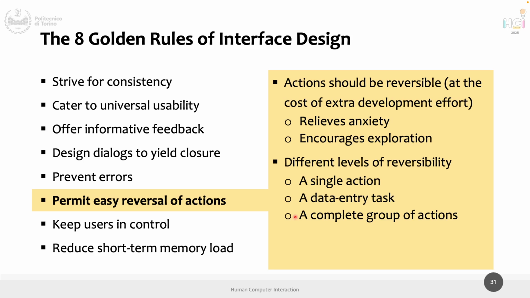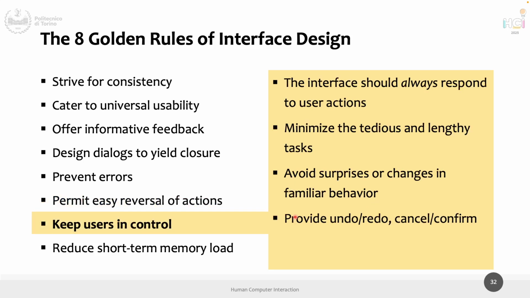And there could be different levels of reversibility: a single action like undo in a word processor, a data entry task, previous and next, or a complete group of actions, like I delete the form I just submitted, the information just deleted before processing to the next stage. Keep the user in control. The interface should always respond to user action, never be stuck. Minimize tedious and lengthy tasks, avoid surprises or changes in familiar behavior, and provide undo and redo, easy reversal of control, but also cancel, confirm.